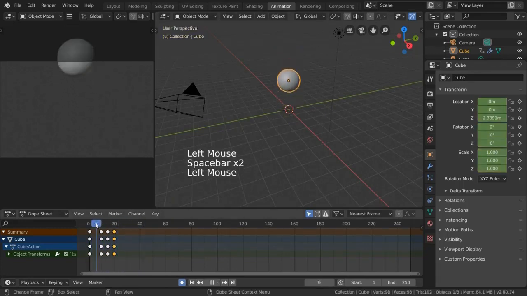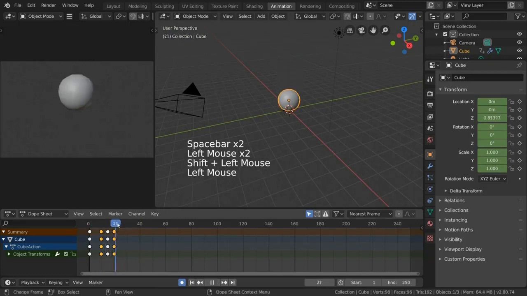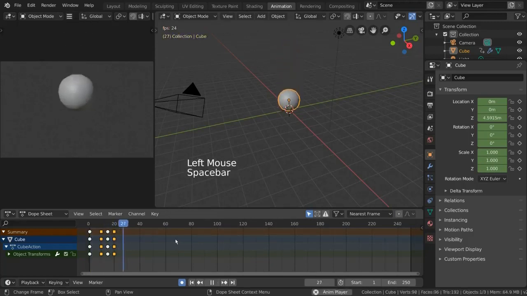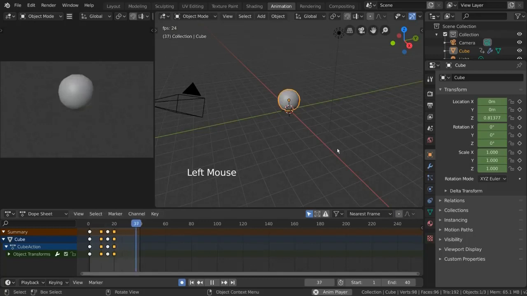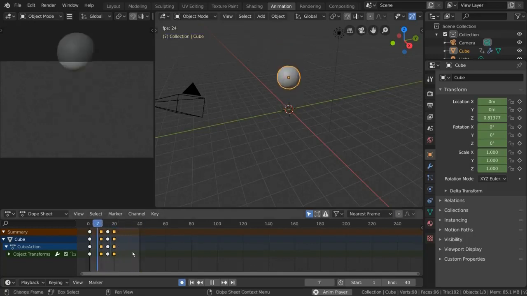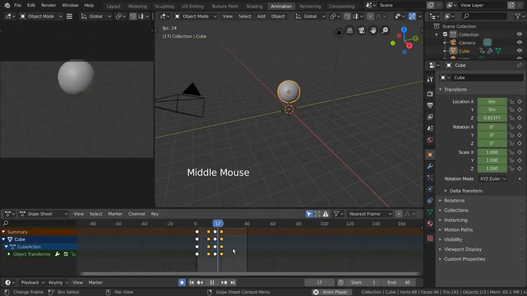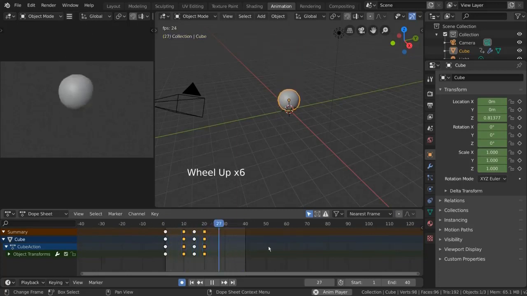Now we can go ahead and change our handle type for our extreme low poses on frame 10 and 20. This will once again give us that bouncing ball look. We can also bring our end frame back to 40 for a shorter playback loop time. However, let's pay attention to our keyframes here. Unlike the timeline, our dope sheet provides a little bit more visual information about our keyframes.